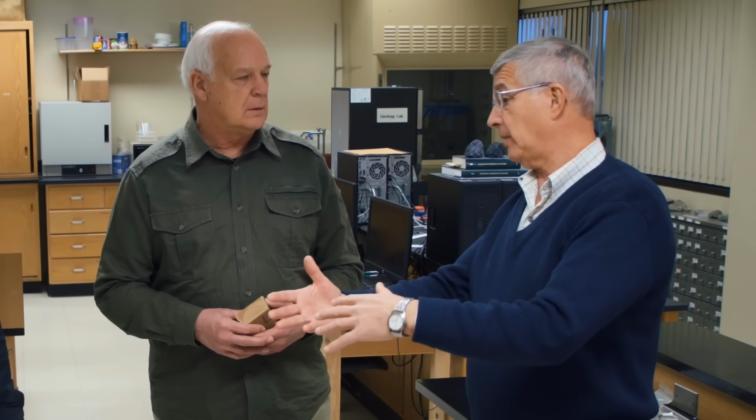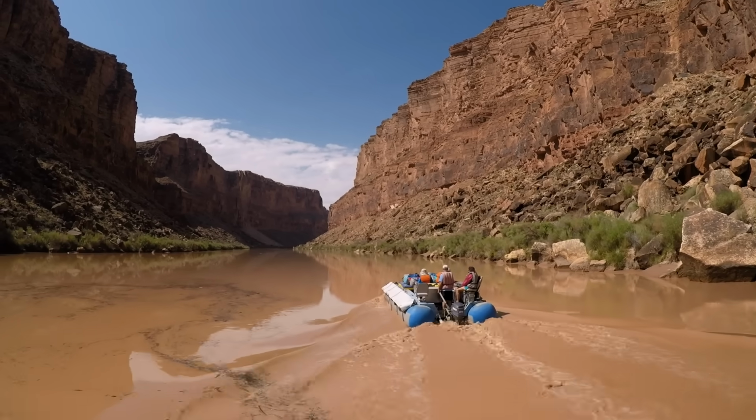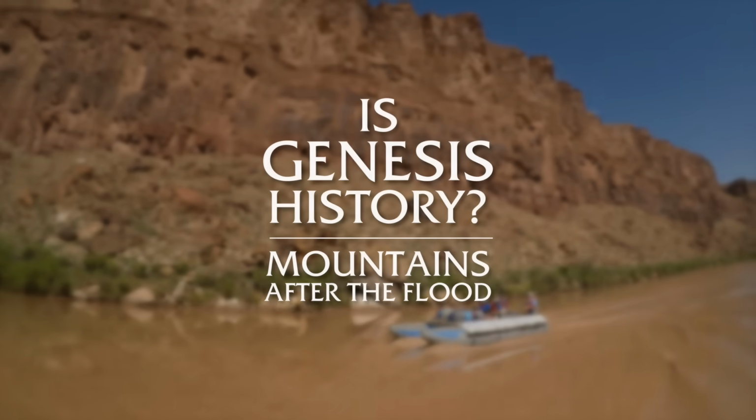Anyone looking at these folds can see immediately they're so smooth that it seemed intuitive that they had to have been formed when they were soft. But we had to go in and get the samples so we could confirm that, plus rule out any objections that might be raised. So it's all part of doing good science.